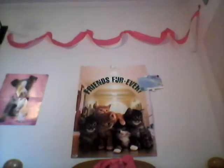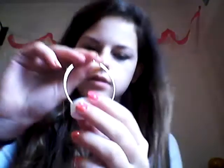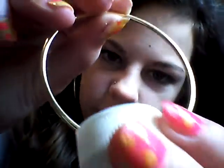So, okay, I haven't cleaned these hoops in a while, so I'm just going to see if it foams for you guys. I'm going to try to get it to foam for you guys. Nope. You hear that? It's kind of foamy. There's a little bit of bacteria on that.